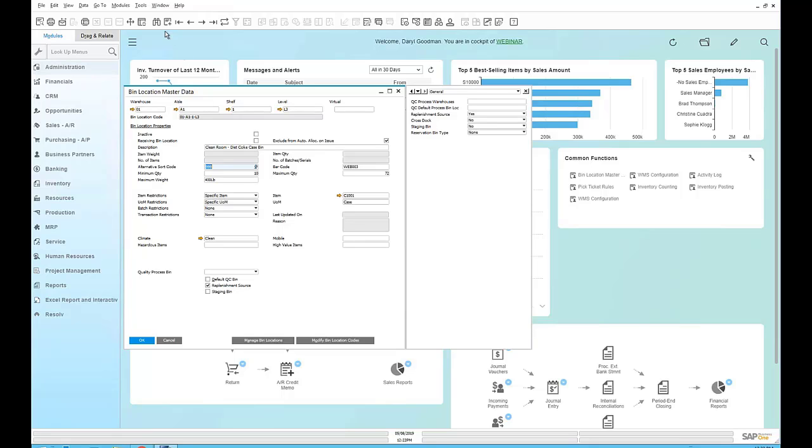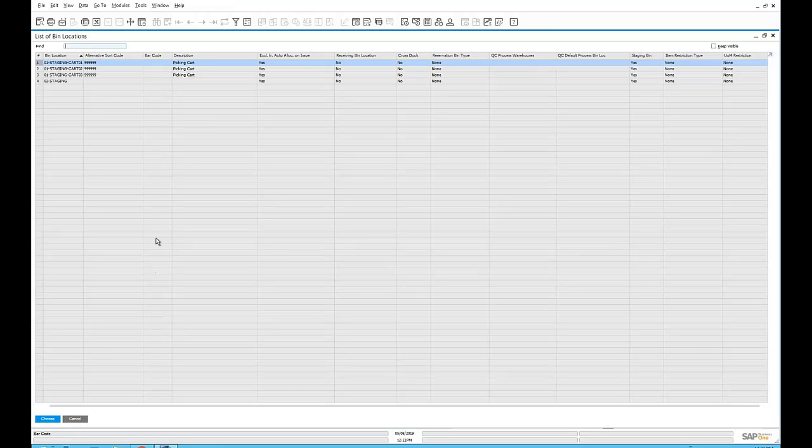Now, as we talk about different types of bins, here we can go into find, and I'm just going to use the staging bin. So if I come in here and do find, you can see I have a list of staging bins. And this brings up how you can use bins inside of SAP besides to represent your physical racking structure. We often think of it like Home Depot where there are shelves and you say, okay, I'm going to go to a specific aisle and a specific row and a specific shelf and I'll find my material. But you can also create bin locations inside of SAP that are mobile.